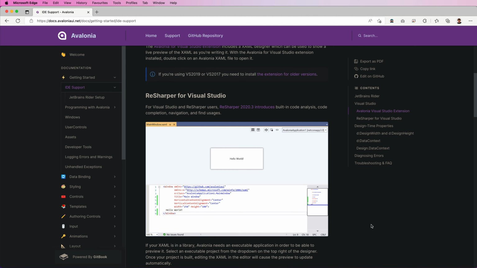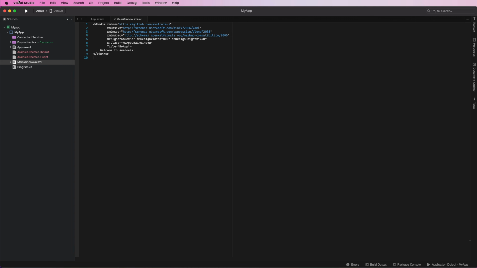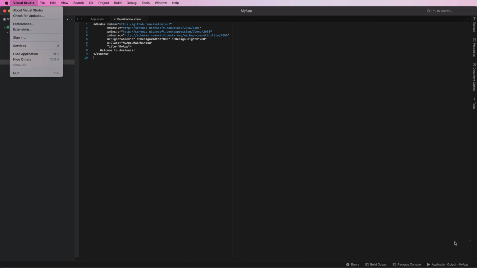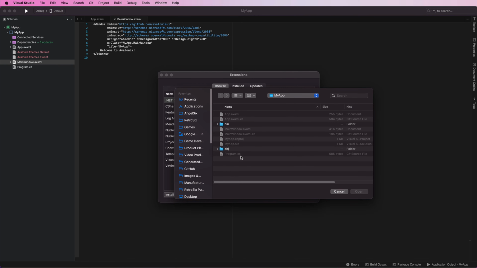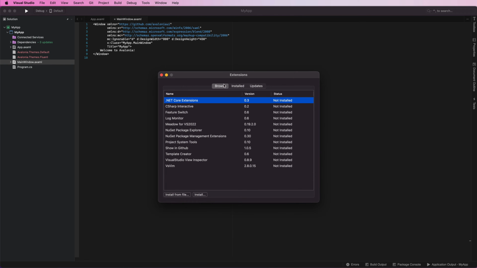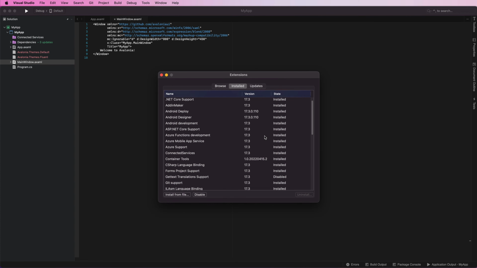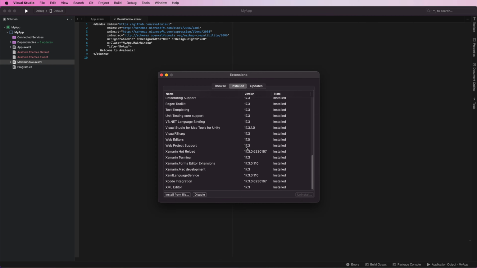The other option is JetBrains, but I'd like to stick with Visual Studio. So until Visual Studio on Mac can actually install extensions, or the Avalonia team make an extension that we can select from here and install, then I think we are currently stuck on Mac being able to view these.